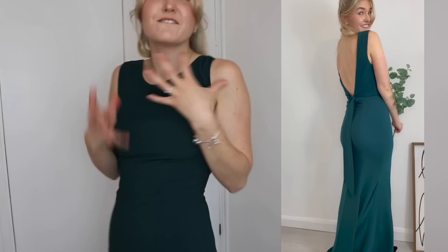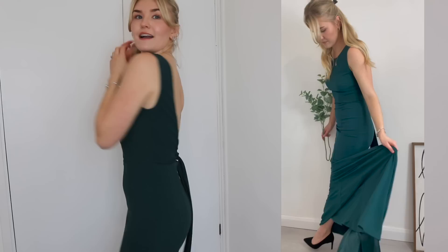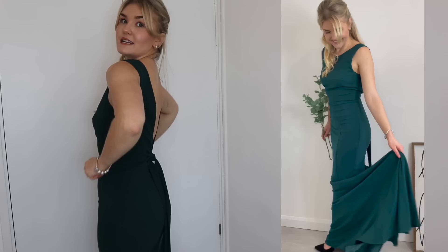Last but not least we have got Lucy, which I absolutely love. I feel like it mixes all of the things I liked about all the other dresses into one dress. The color is stunning — if I was having a December wedding I would 1000% go for this beautiful forest dark green. I feel like the Lucy dress would suit so many different bridesmaids. I love the back — it's got this beautiful tie detail that you can really cinch in the waist area. The only thing I don't like is it hasn't got a slit.